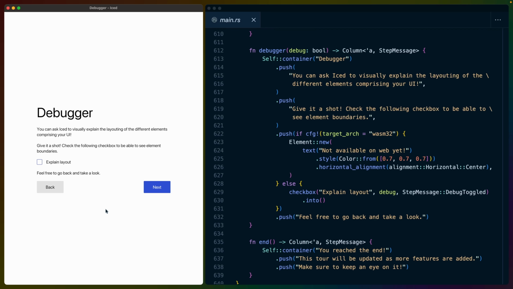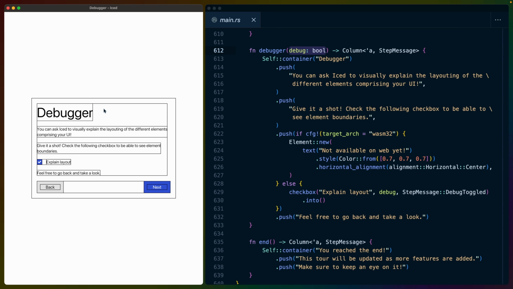The final most interesting thing that I've seen here is the debugger. And this is why we're passing debug in through our entire application here. If we click explain layout, we just get a free bounding box on everything that we've laid out, which is so nice. On the web, I'm used to just setting every div to have a red border, or setting everything to have a red border.